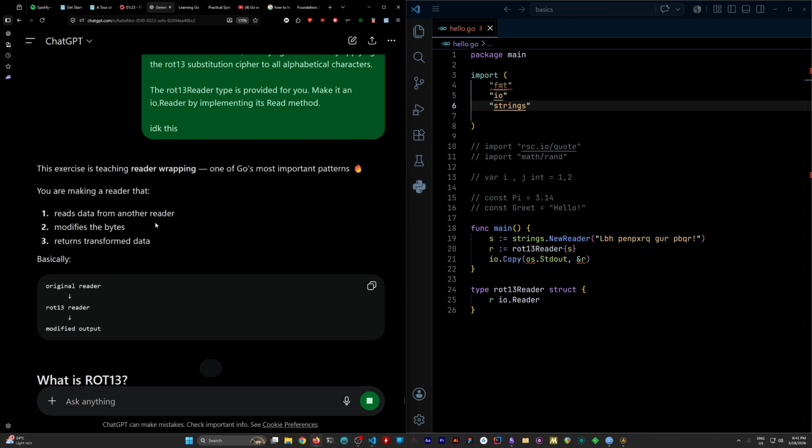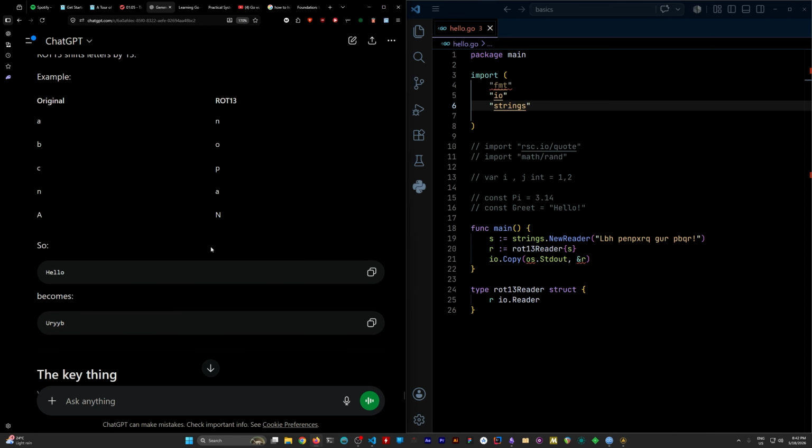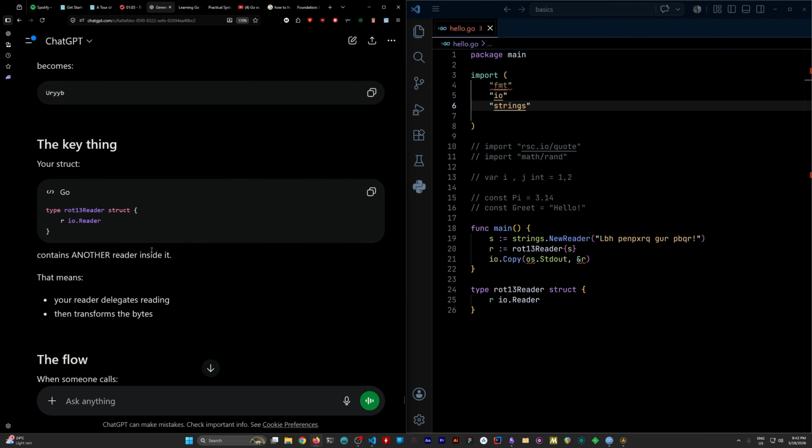You are making a reader that reads data from another reader, modifies the data, and returns the transformed data. What is letters shifted by 13? Original and shifted. So hello becomes uryyb. The key thing is it contains another reader inside it. That means your reader delegates reading.